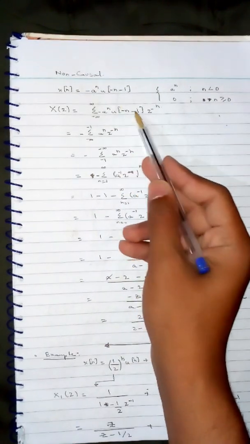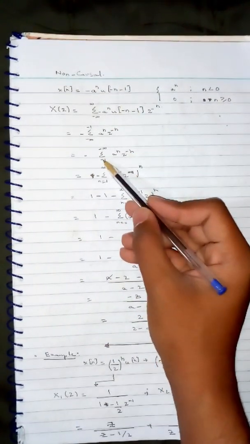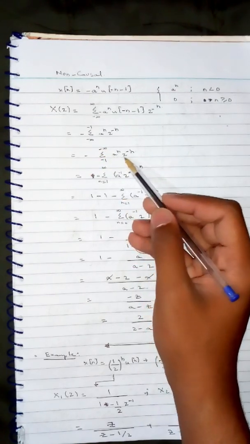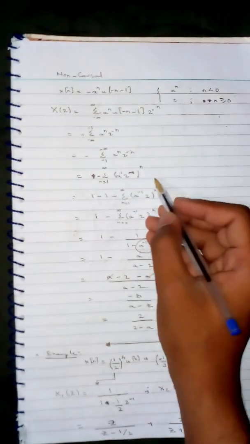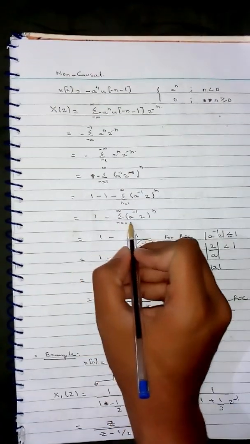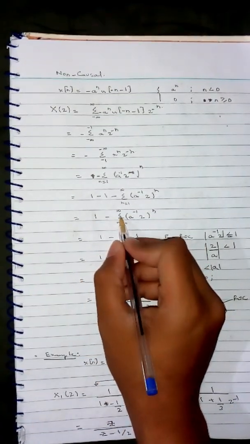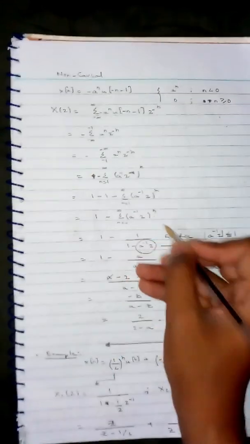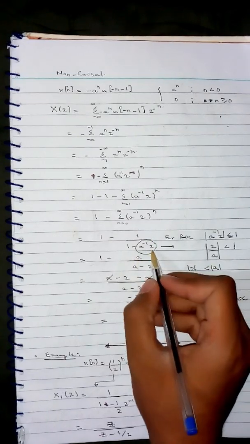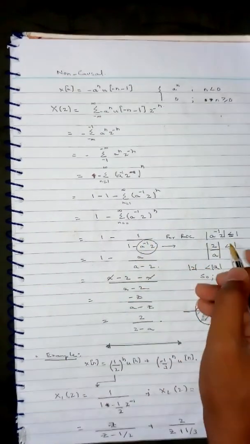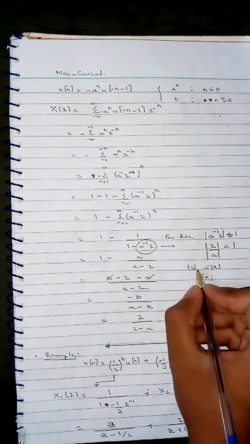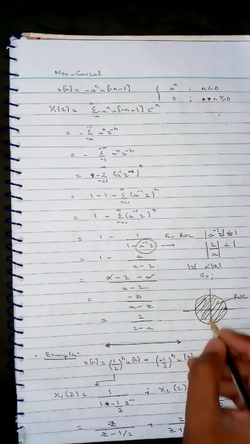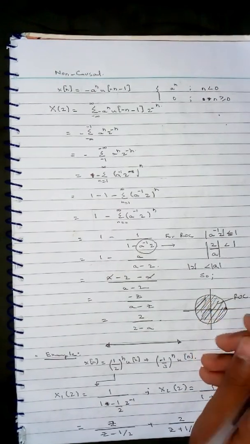Similarly by changing the limits, we get the values minus summation from minus 1 to minus infinity of a to the n into z to the minus n. Similarly by resolving these, we get the value 1 minus summation 0 to infinity a raised to power minus 1 into z to the n, and using the geometric series we have obtained this. So whenever we substitute this value to 1, we get the value z is less than a. So in this case our ROC will be inside the unit circle.